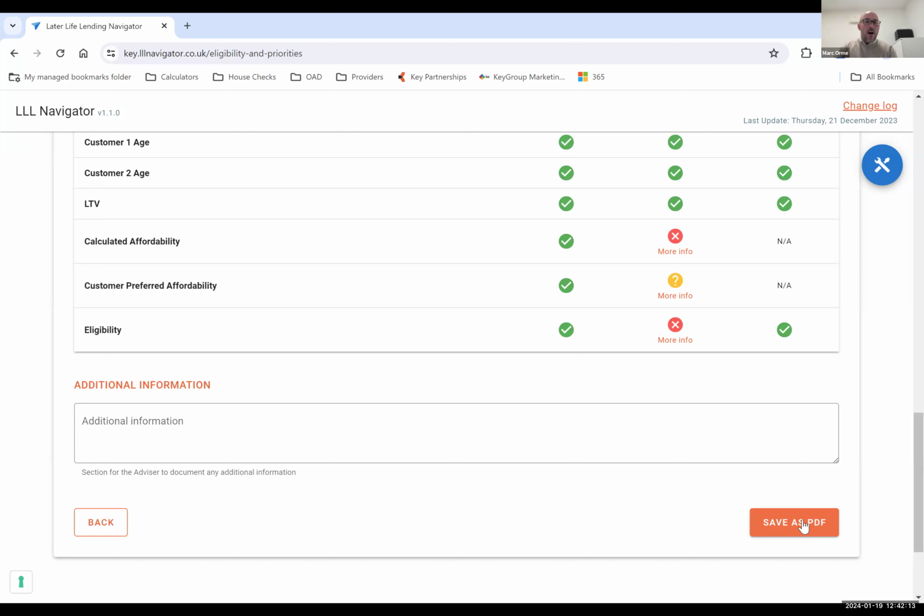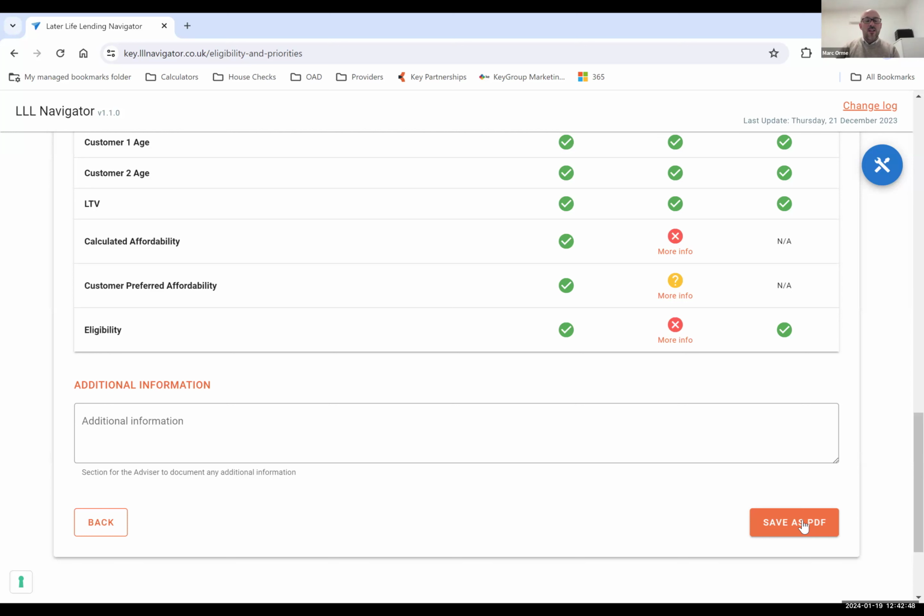So next steps from there, you'll either, as a mortgage broker or mortgage advisor, be assessing the suitability, looking at the options of potentially traditional mortgage products. You then have the option to refer to a specialist, somebody like myself, somebody from key partnerships, maybe your existing referral partner, where you could refer clients to have the discussion around equity release. So I think this is a really useful tool, and hopefully demonstrating it from an advisor's perspective shows how this works in a real life scenario.